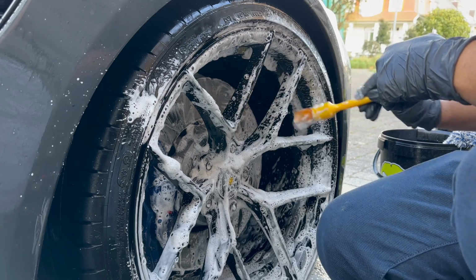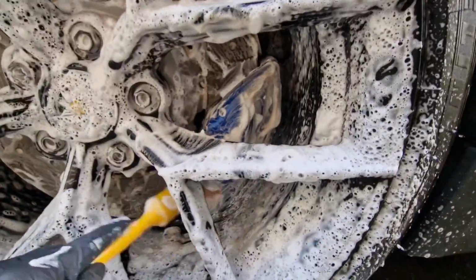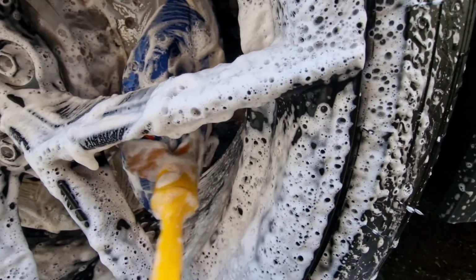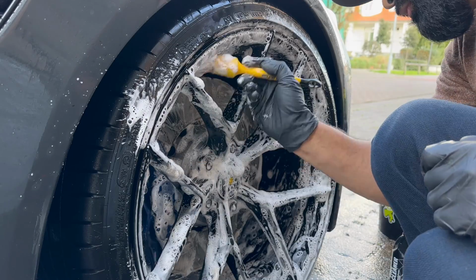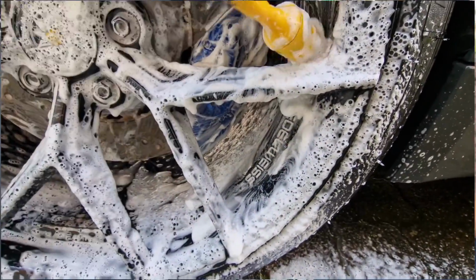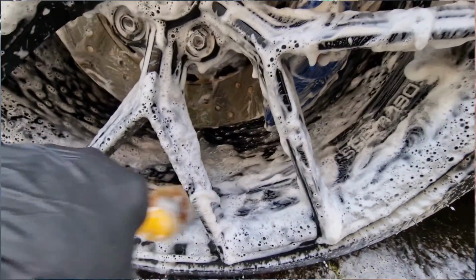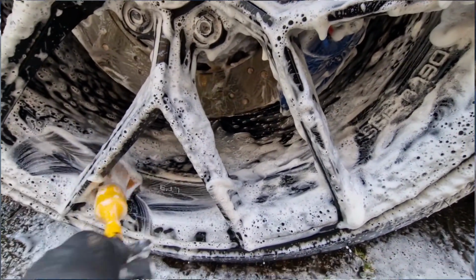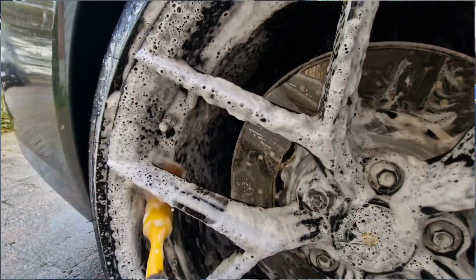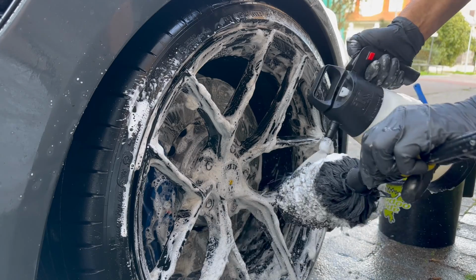Then I take a soft bristle brush. I agitate all the dirt between the rims, between the spokes, on the nuts, the bolts, the brake caliper, the brake rotors, everywhere. This part that you guys see me cleaning right here, this little ledge between the spokes and the wheel barrel, is often forgotten by many people, and this is a part where a lot of grime and brake dust gets built up. So really get in there with a soft bristle brush and agitate the dirt so it comes off really well, and it will also look really beautiful.